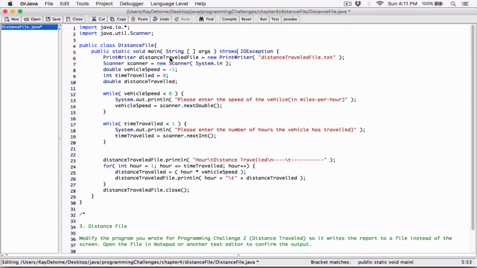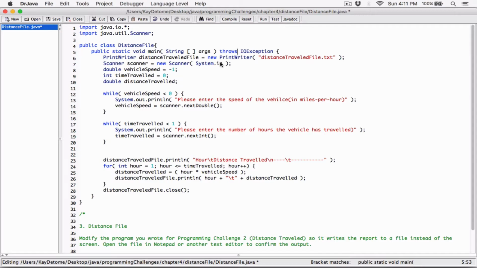But because we haven't learned how to write code to deal with that exception, we are adding the string to the method header, the method header over here, and saying that, look, this print writer has the potential to throw an exception. So please, when it does, deal with it, until I learn how to write my own code to deal with this exception. Okay, that's all this question is trying to say. Sorry for the long talk.